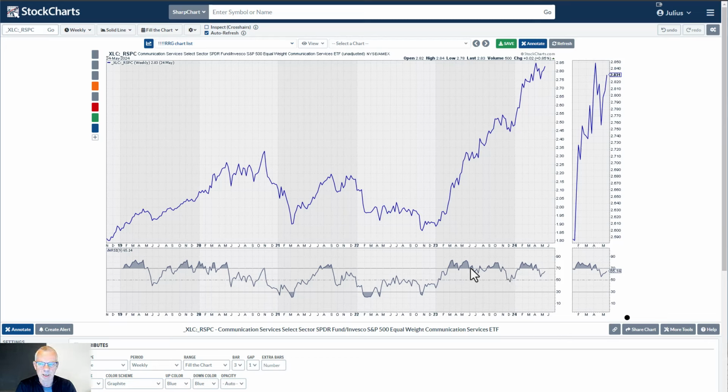Divergences are a very strong sign, but I do believe that they are seen more often than they really exist. It's the same as somebody who's just learned what a head and shoulders pattern is, and sees a head and shoulders pattern everywhere. Or if you just bought a red car and you're waiting for delivery, all of a sudden you see red cars all around you. It's the same with divergences. So you've got to be careful calling something a divergence. And also, there are definitely situations where there is a divergence present, but not necessarily executed. And that's a big difference.